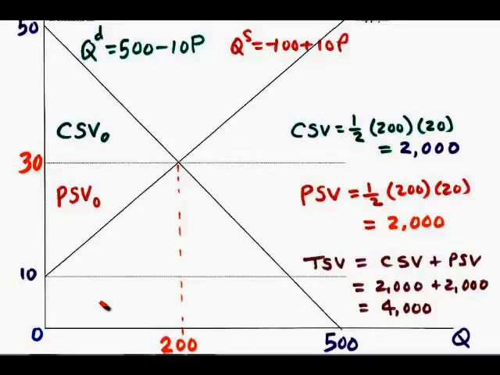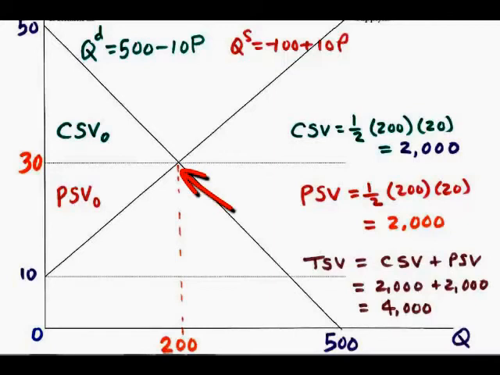So we're saying that the first producer supplying the first unit is willing to supply it if the price is higher than 10 because her cost is 10. If she can sell it for 30, then she's going to make a profit of 20. Suppose she continues to supply more and more at a rising marginal cost, but the 200th unit costs her 30, so she's breaking even on the 200th unit.